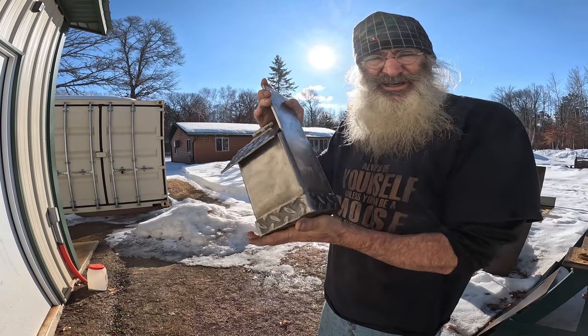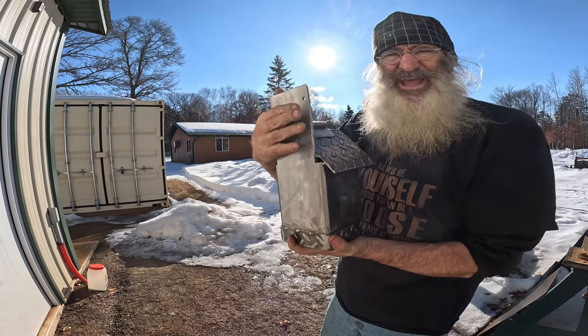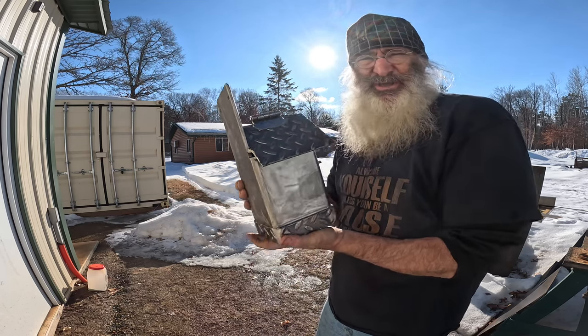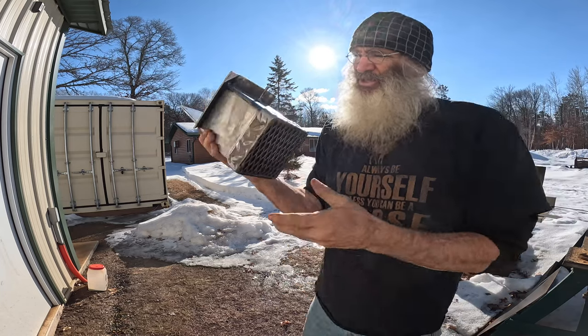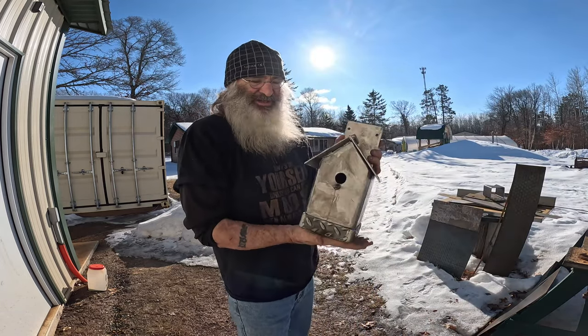I think this came out a lot better than the other one because I like the idea of being able to hang it flush against the building. And because this is mine, that's exactly what I'm gonna do. It came out really good. I think this is gonna be very useful, and I do think the birds are actually gonna use it.